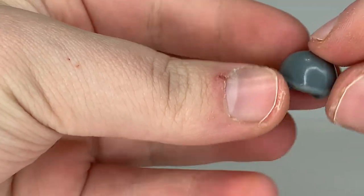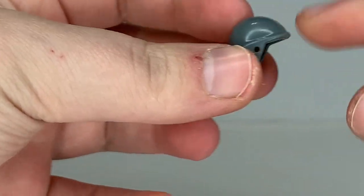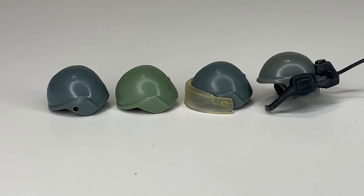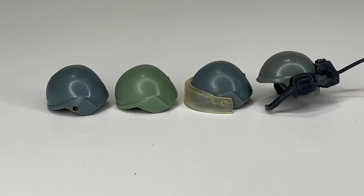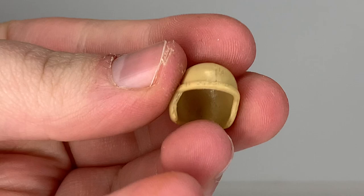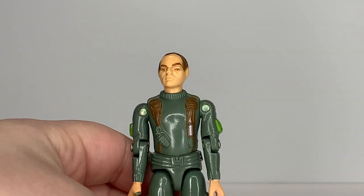His third and last accessory is his helmet — a green helmet that was reused many times in the GI Joe era. Here are four examples. Grunt's is the one in front. The three behind are: Roadblock's helmet, which is the only one without peg holes; the same helmet was reused for Duke as well. Behind that is Short Fuse's helmet, which has a visor — also used on Grand Slam and Flash. Behind that is Breaker's helmet, which has a headset. Grunt version 2 uses the same helmet but in tan plastic, though mine is a little warped.